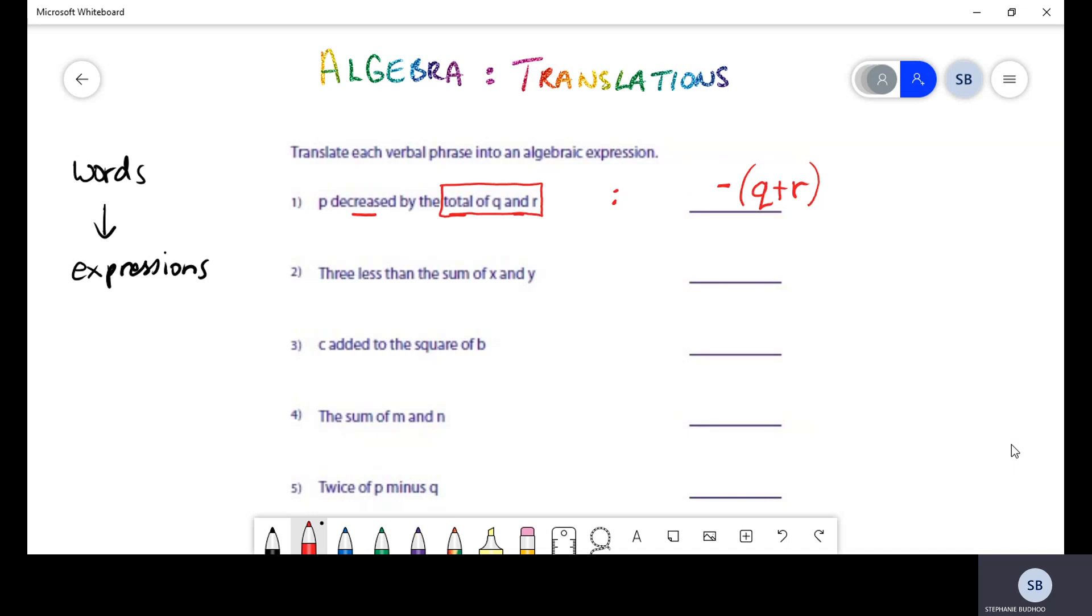If you were to translate this sentence it should look like that. Of course this is not a capital p, so I'll write it as a common p keeping form with what the question has given us. Remember, variables capitals and lowercase are different, so use exactly what the question has given you. Looking at the second example, they are saying three, keyword less than, the sum of x and y. So the sum of x and y could be represented as x plus y, and then they're saying three less than that. Three less than this could be represented by simply subtracting three from the sum of those two values there.